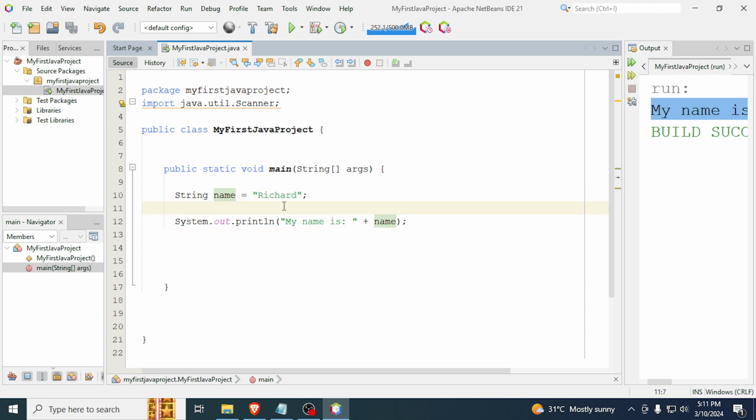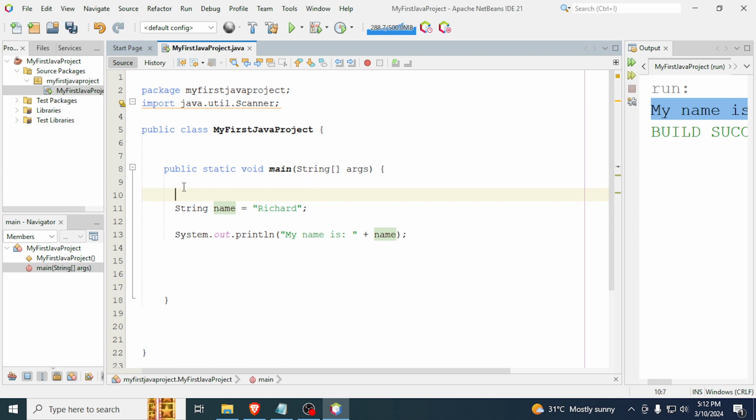So that's where we're going to utilize our scanner class. Since I already added the import statement here to import our scanner class, all that's left to do is to create the object of our scanner class. And since the name of our user is not Richard, let's just leave it blank there. Let's just declare this variable, right? So let's create the object scanner. Let's just name it scanner if you want to, but for the sake of example, let's not call it scanner this time. Let's just call it console, and then we assign the keyword new scanner open close parentheses and system.in.